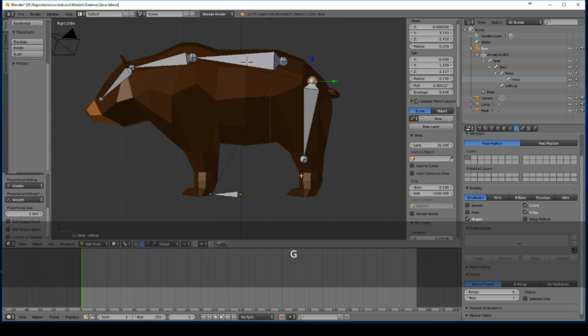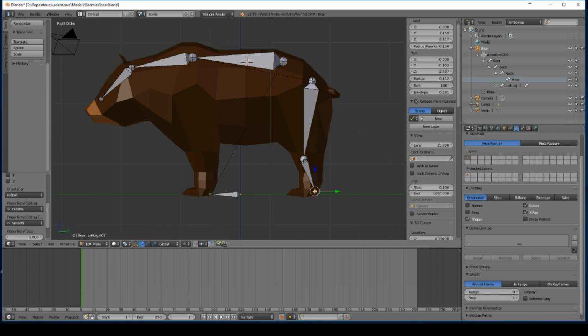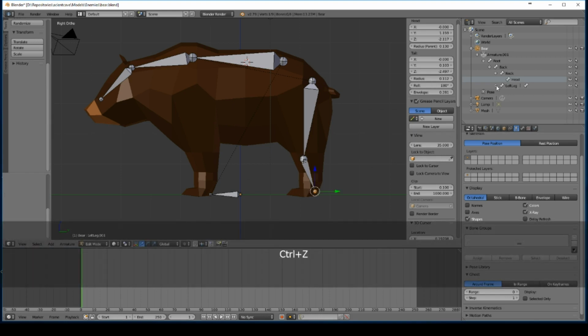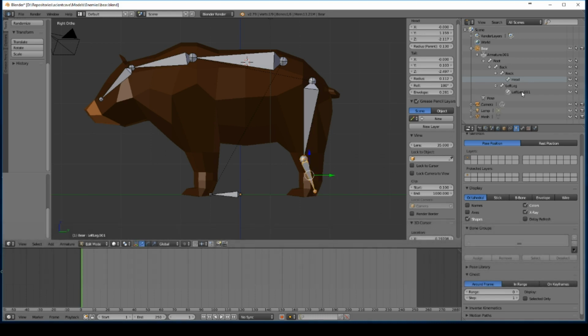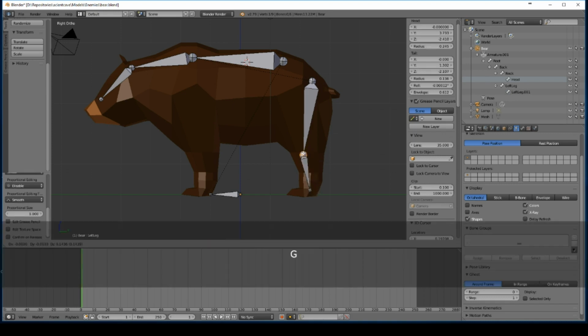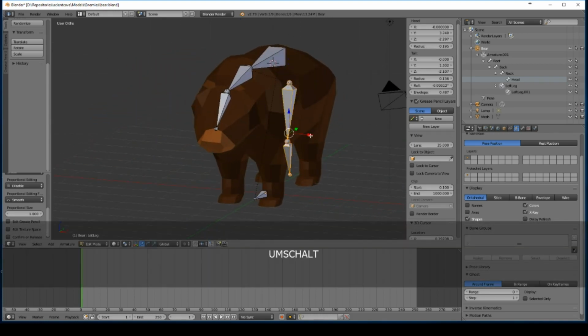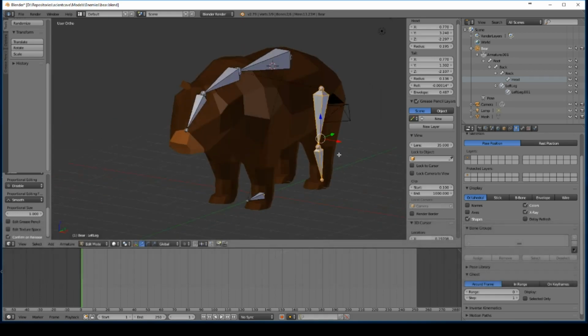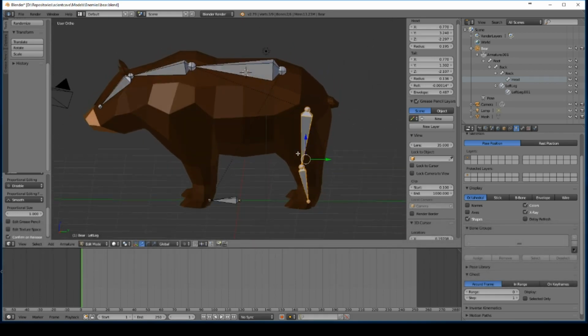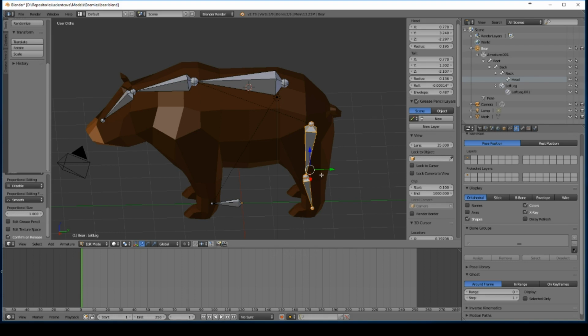So I just selected the bone and then selected the backbone, pressed Control P to parent it, and now I'm just moving on with this complete creation of the leg. Just select the tip and press E. And this is how the leg should look like. I think this is good. Now we have to move it to the side to fit the left leg.